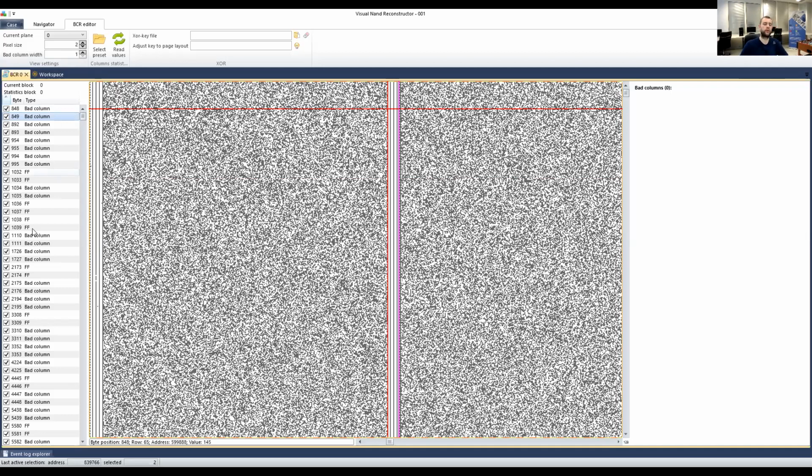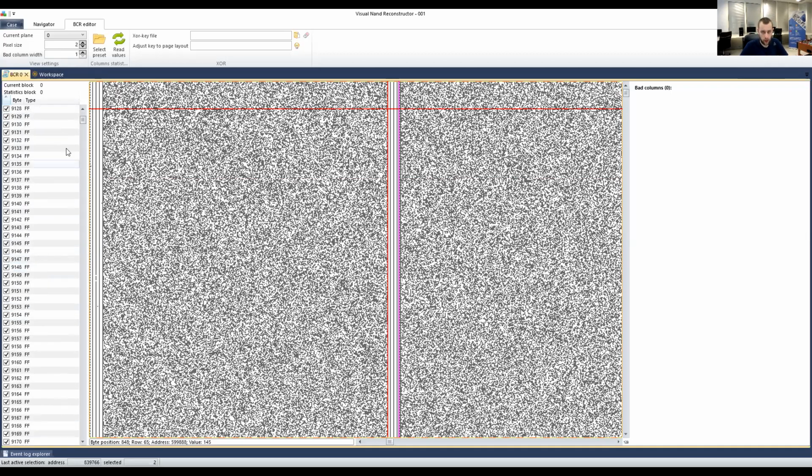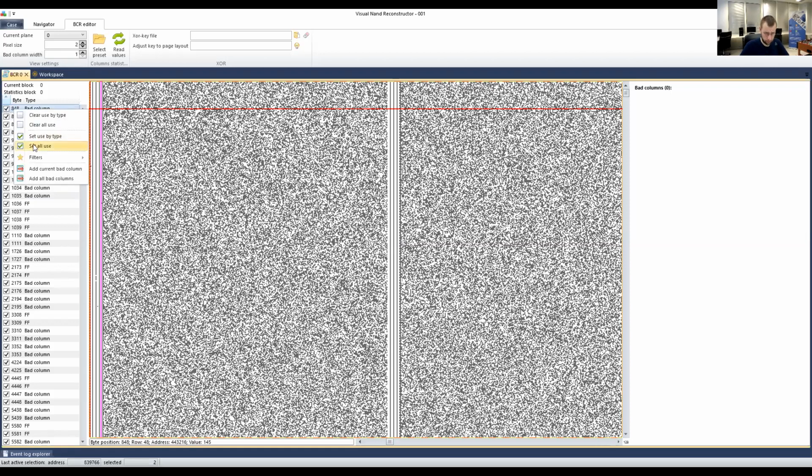So now this is what you're left with basically when you apply the preset. You read the values, and you're left with possible bad columns here. And for now, the first step was done, right? That's just the first step. Apply preset, move up all the bytes that look like bad columns. So here you can see the flag. The flag means this. If you click the right button, there's some settings here, a set of different operations and so on.